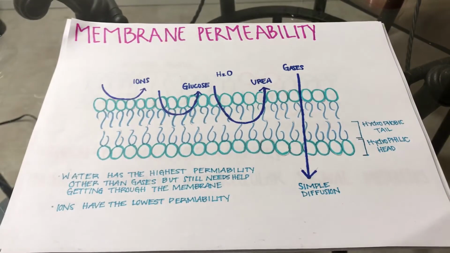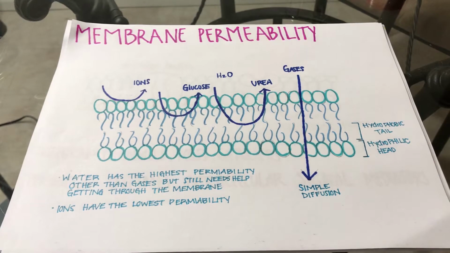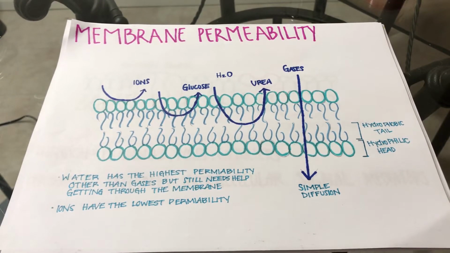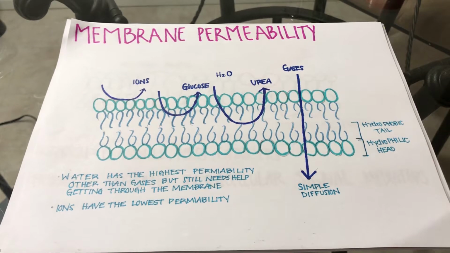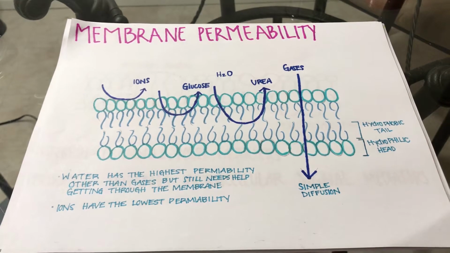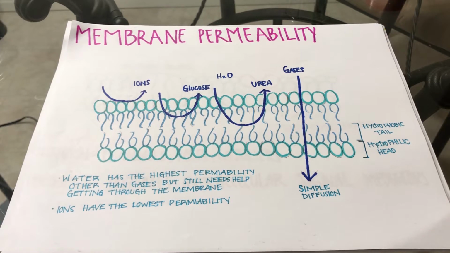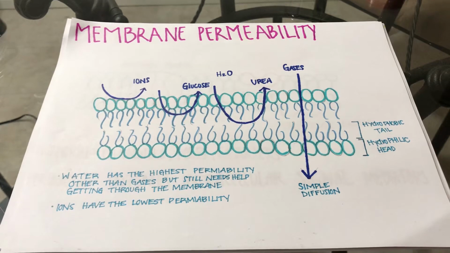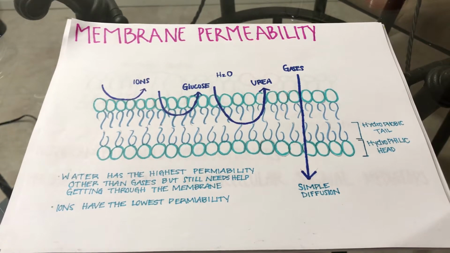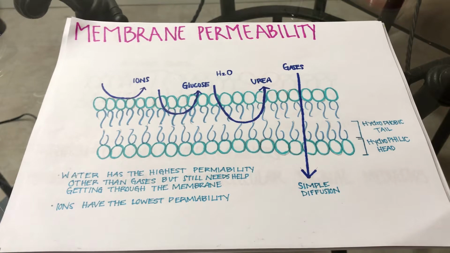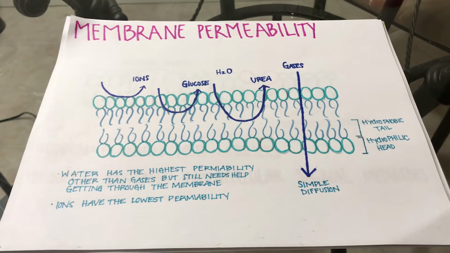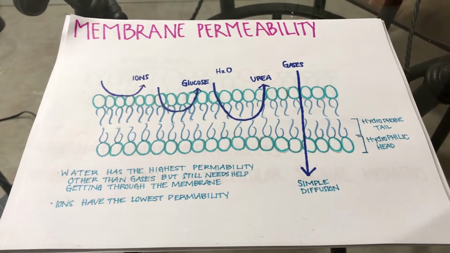First off, we're going to talk about membrane permeability. A membrane consists of a bilayer of phospholipid molecules. It also has a barrier to water and water-soluble substances built of hydrophilic, water-loving heads and hydrophobic, water-fearing tails. Molecules such as gases can freely pass through the membrane, but other molecules such as ions, water, glucose, and urea need help getting through. Aside from gases, water has a relatively high permeability using aquaporins or water channels into the membrane. Ions are considered to have a low permeability and need proteins to travel through.